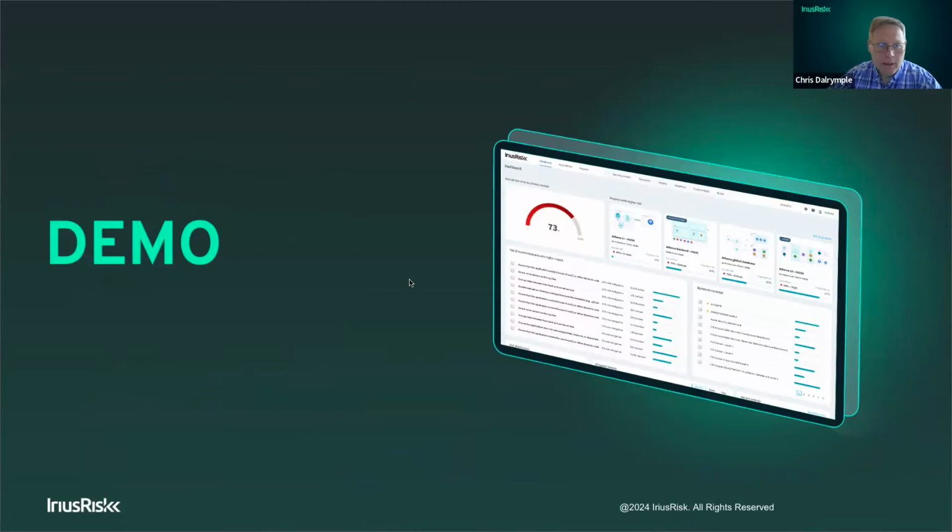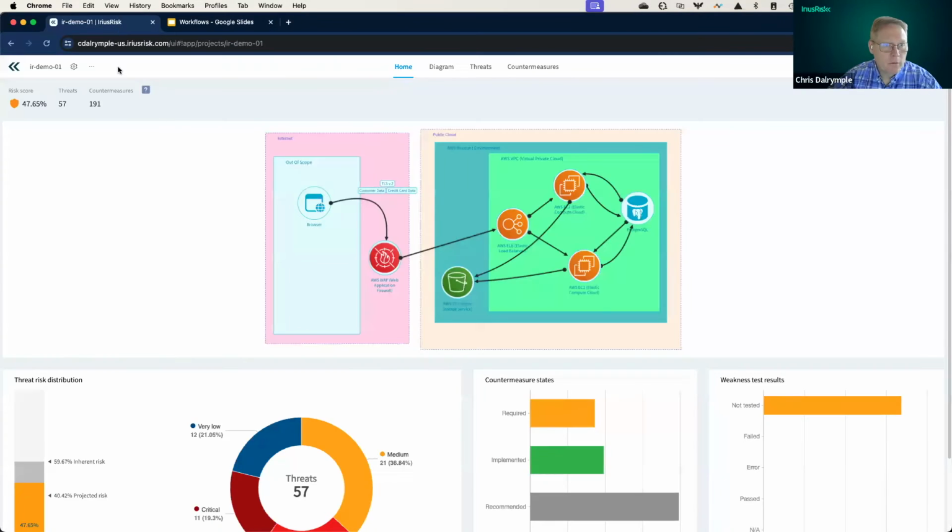So enough slides. I know we all see plenty of slides. So let's jump over to the Areas Risk platform. What we're looking at here is just a very basic project. And as you can see, I'm currently just in that initial draft phase. And so here are the different workflows. And I can move my project into these different workflow phases just by clicking this next workflow. So you can see now I'm in development.